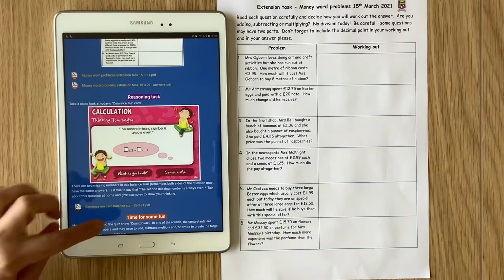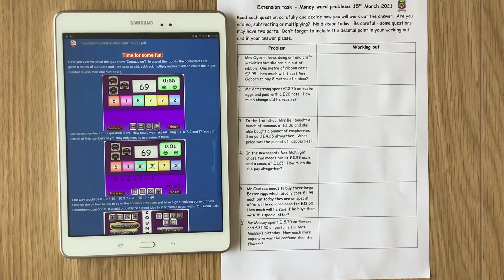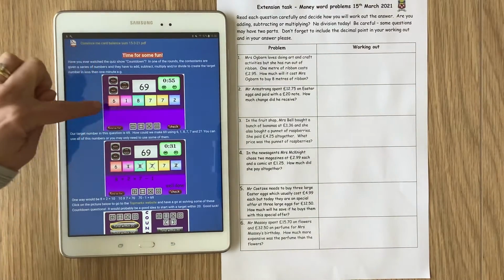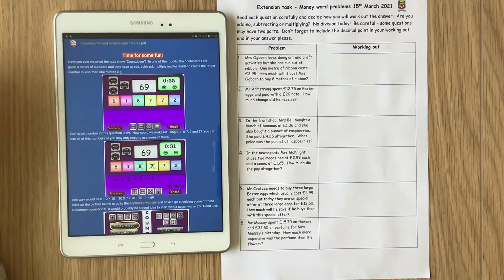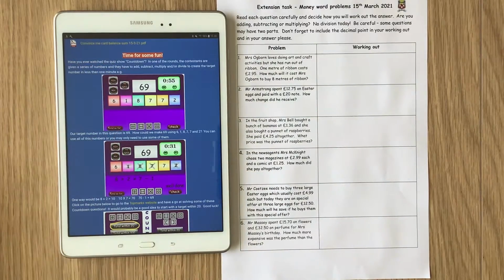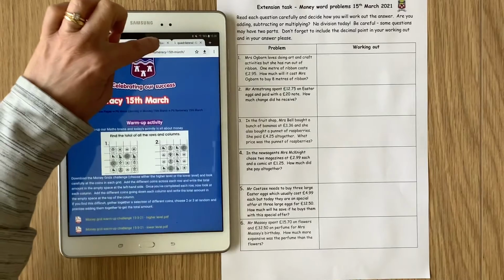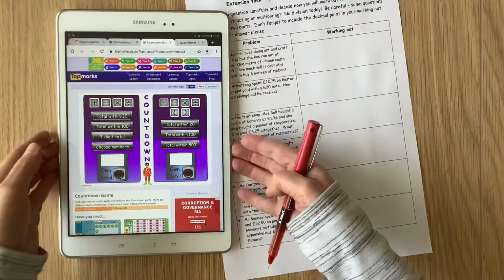Then, once you've had a go at that, for our challenge today, our interactive game for today, I would love you to go and play a game of Countdown. I don't know if you've ever seen the Channel 4 programme called Countdown in the afternoons, but one of the games they play in it is a numbers game. And in the numbers game, you're given a target number and you're given lots of numbers. What you have to do is try and make the target number using these digits, and you can add, subtract, multiply or divide. So the countdown game looks like this.